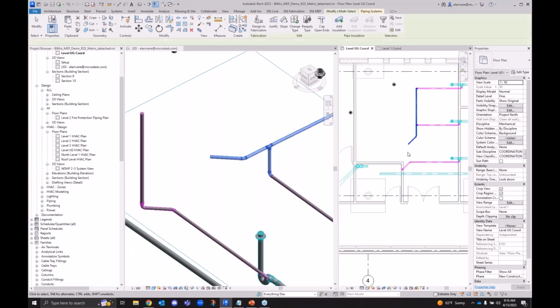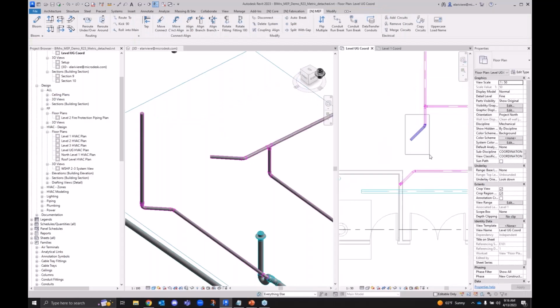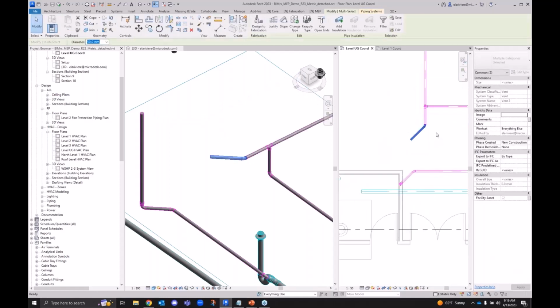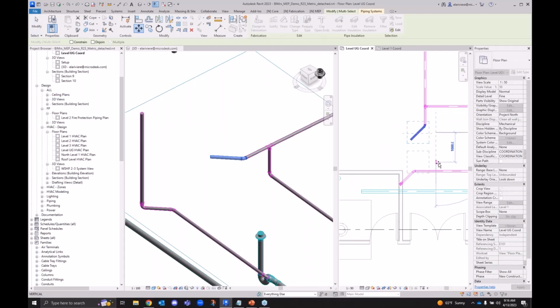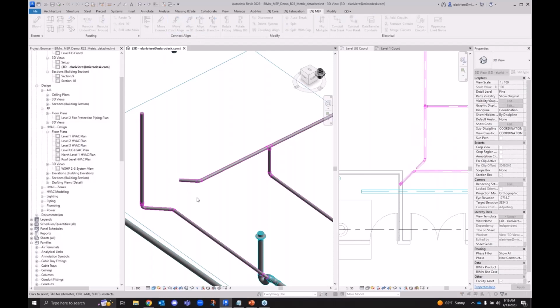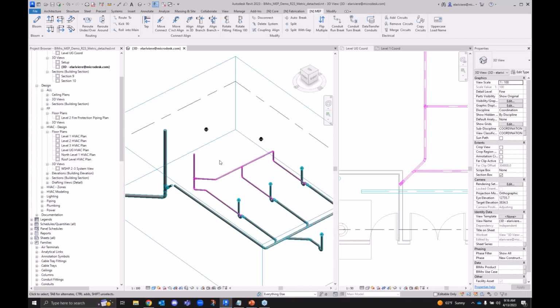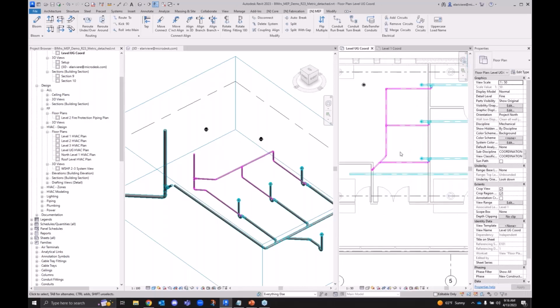So what we're going to do is get these just a little bit closer. And this is where that little mix of 2D and 3D really comes into play. Let's get those down a little bit closer there. And then we're going to go ahead and use that align branch for the final fine tuning and a trim extend for our final connection. So it is very, very quick to link these things together. You can make essentially any shape that you would possibly need to make inside Revit. And you're making something that looks pretty good in 2D as you do so.